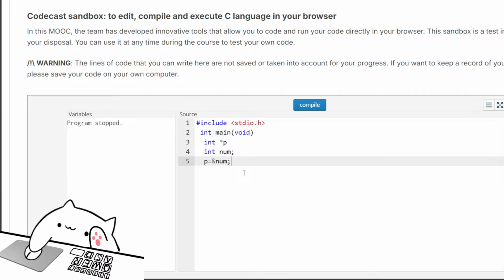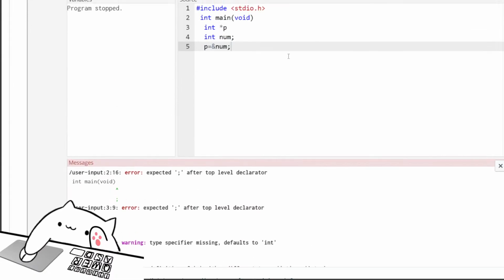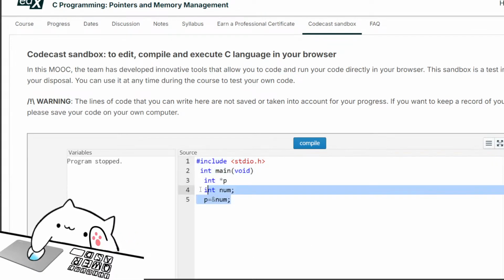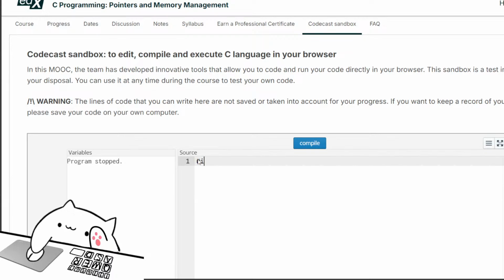No, what the fuck is this code, yeah? Don't know how to write one single code, right? Wait. Yes, I know what to do.